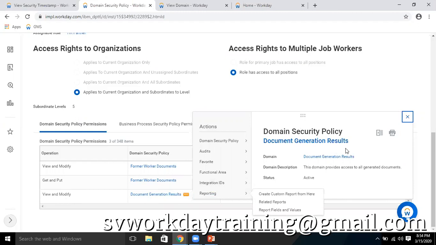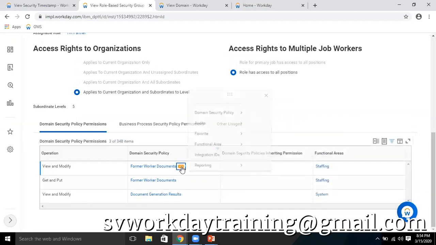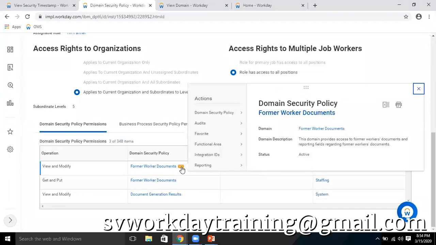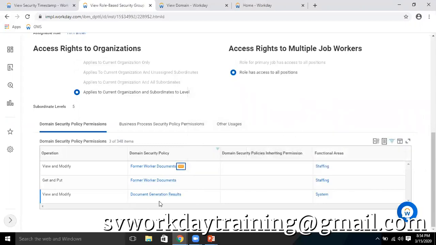So if I want to make sure that HR partner should only get access through the segment-based security group, then I'll have to remove this access. Let me see this also. This is integration. I'm not concerned about this. Let me see what it says. This domain provides access to former worker documents and reporting fields regarding the former worker. Former worker means anything which we have loaded via EIB just to get the information. So this is not impacting, but this security group is impacting ours. If I remove this, and then add again a domain-based, segment-based security group, then Simon Jones can only view the segment-based security group.